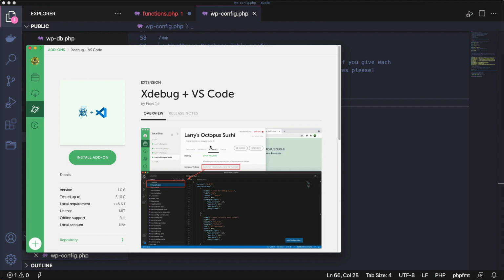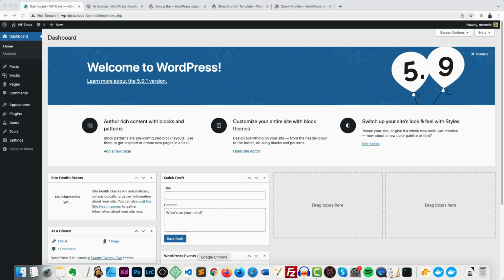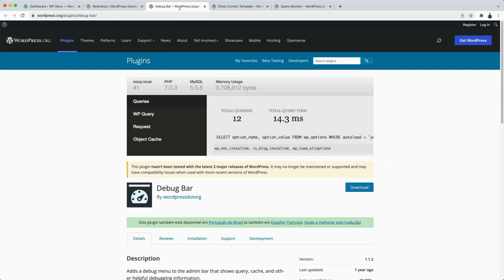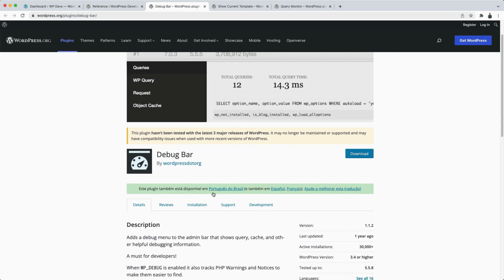Still talking about debugging, there are some plugins that help you develop themes, and I will talk about some of them here. We'll be installing some of them during the course, and some others will not be installed. The first one is called Debug Bar. It's a very complete plugin which also has several add-ons that you can use to debug code, analyze the execution of filters, action hooks and queries. It also has an integrated console. It is very, very versatile.